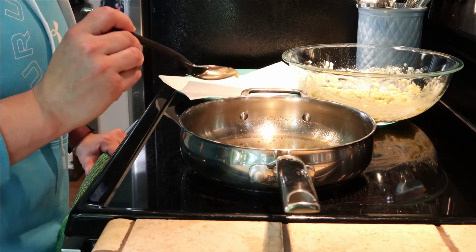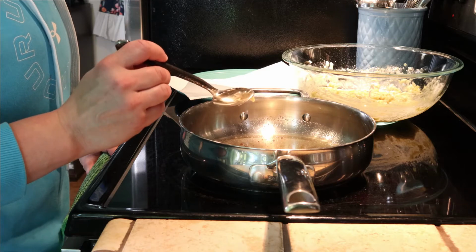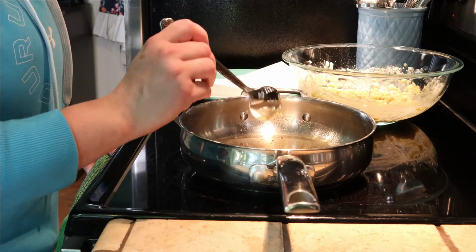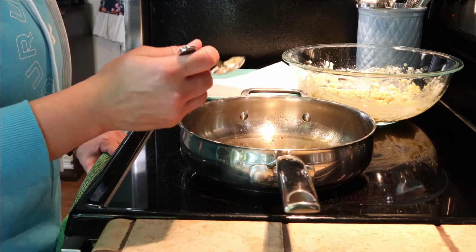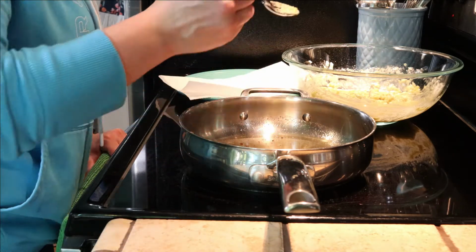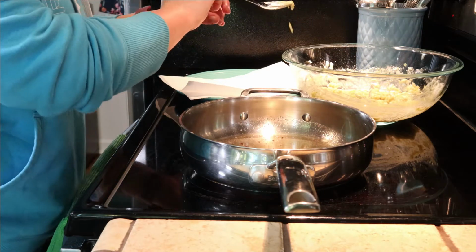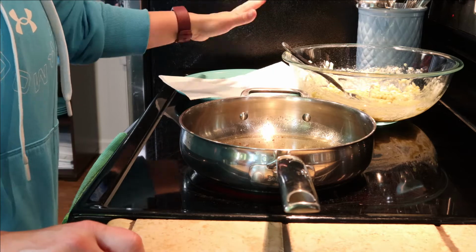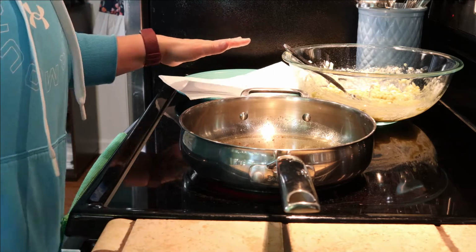Now, this is not a deep fry that I'm doing. I have maybe half an inch of oil in the pan. So you just drop it by spoonfuls into your oil and then you just flip it and cook it that way. So it looks like it's getting up to temperature. And I have a plate lined in paper towels so that they'll drain on that when they're done.